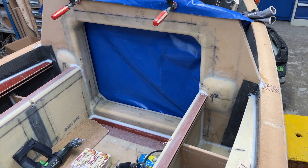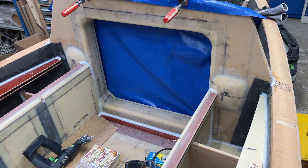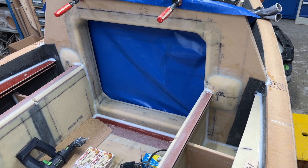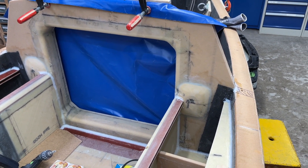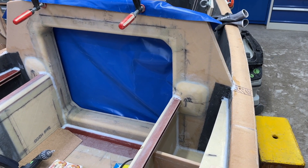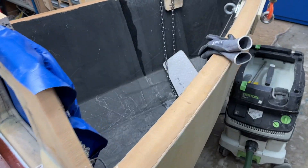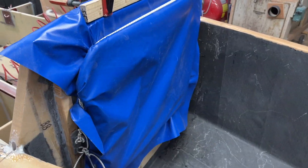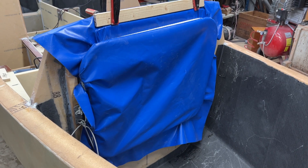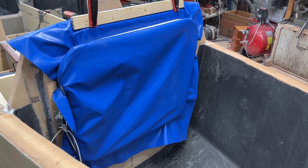Hello again. This hole is square. With a new method of the canvas and the shock cord rubber band, it would be better if it was elliptical. But I'm not going to change it now, because that would be too much work. But next boat — then I know this — make the holes elliptical. Talk about the piece of the canvas.